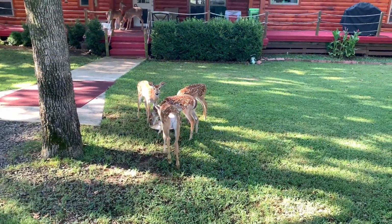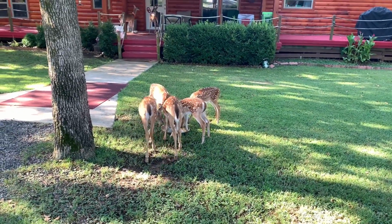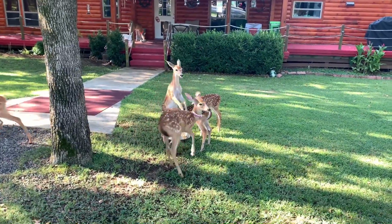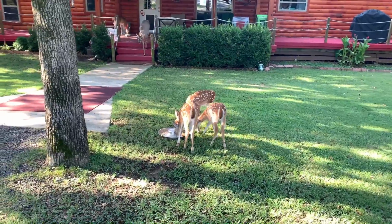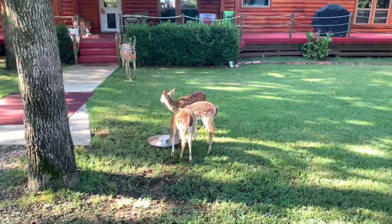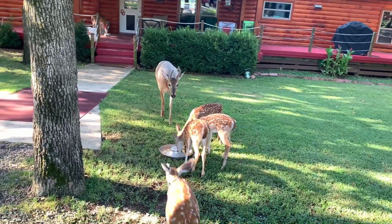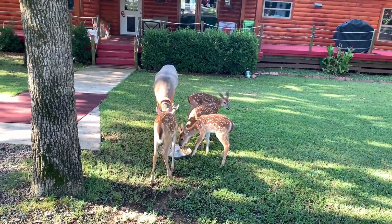Well, the morning feed has very definitely turned into a morning feed of deer food. Now, Chris did buy one more bag of milk supplement. Looky here. Looky here. Looky there. Did you see what that was? One of the triplets just ran off one of the twins. Even though the twins are older and bigger, she says, wait a minute, my boss put this out here for me. And now here comes Milburn over there. He's going to help them.